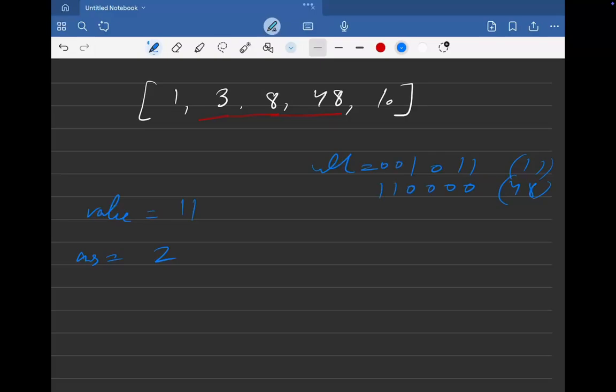So 48. Is there a position on which both of the elements are set? No, there is no position.